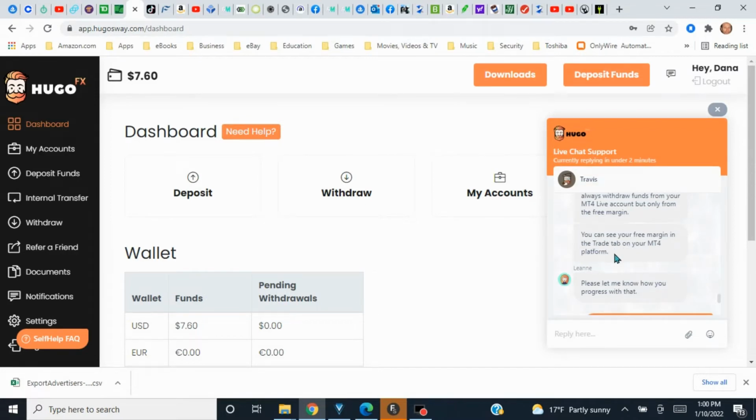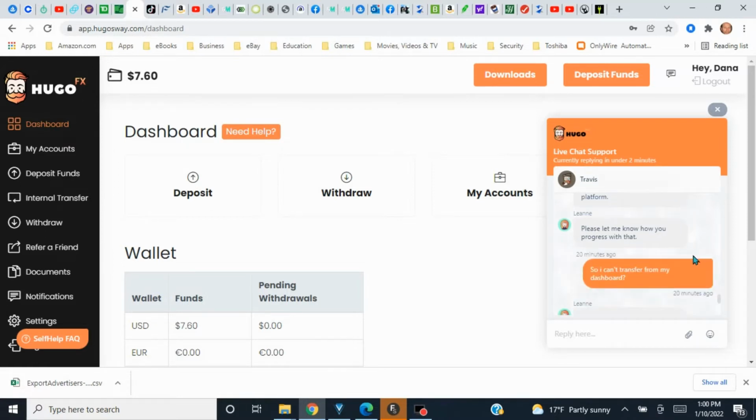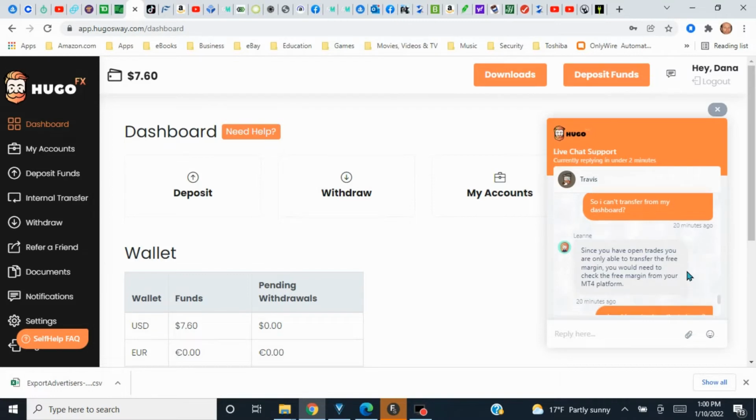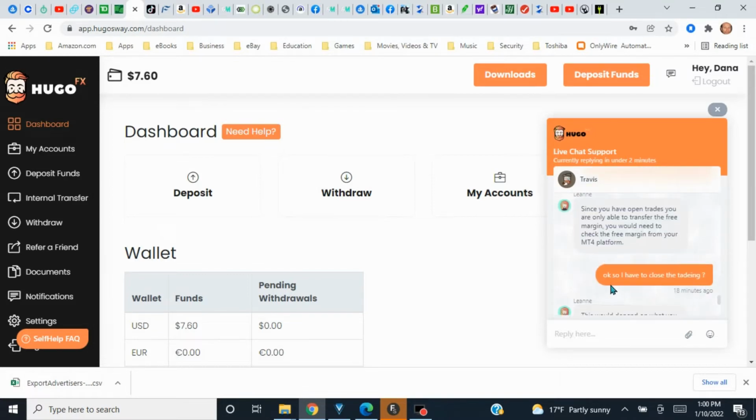You can see your free margin in the trade tab on your MT platform, which is what we got to do. I can't transfer it from my dashboard. I got to do it from live. Since you have open trades, you are only able to transfer from the free margin. You would need to check free margin from your platform.